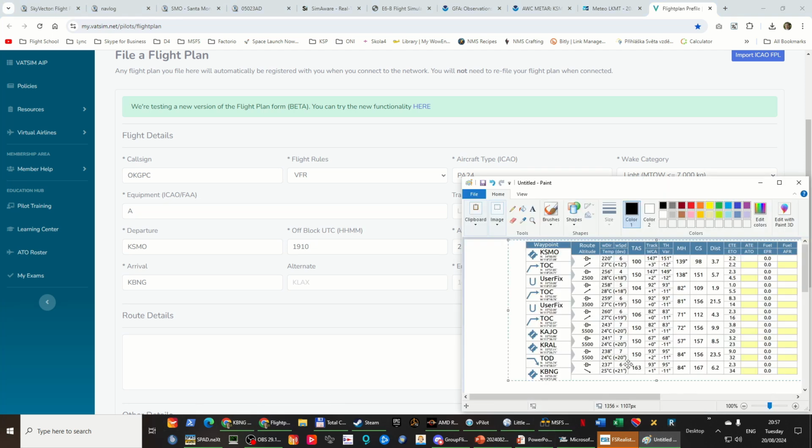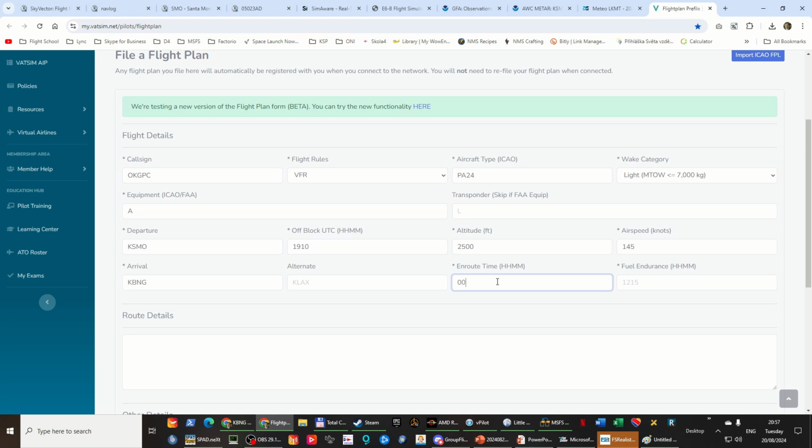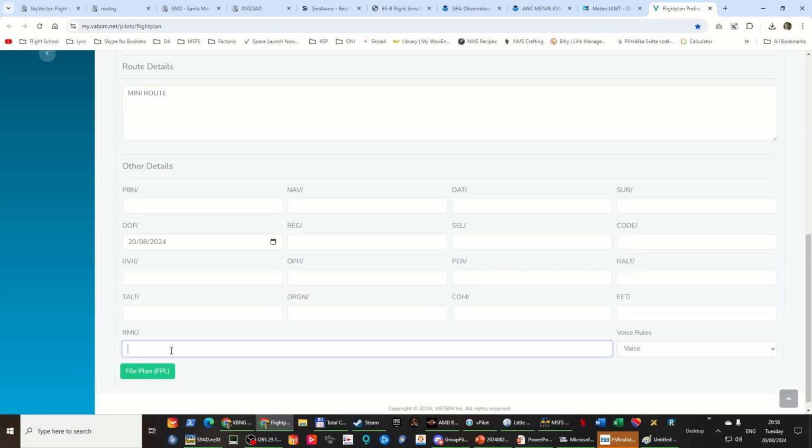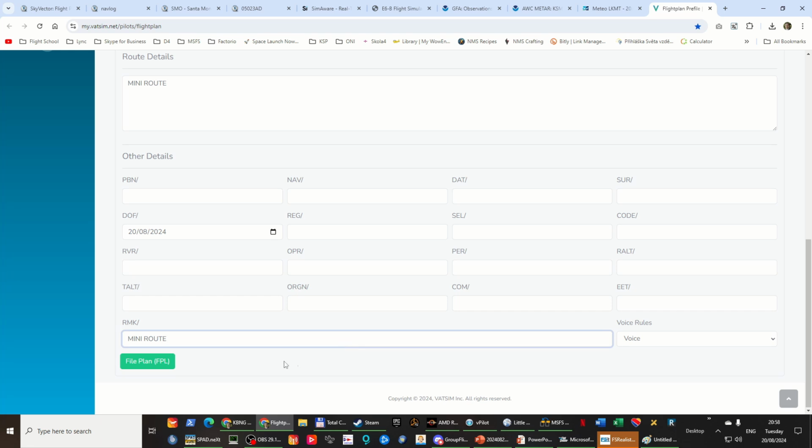So en route time I have about, let's say, 40 minutes, 0040, and my endurance will be, let's say, 0145. For details, mini route. Maybe it should go into remarks. I just put something like mini route flyway PDX, maybe PDZ. Just do it like this. And we have just the center. All right, so I imagine they will be again very busy.